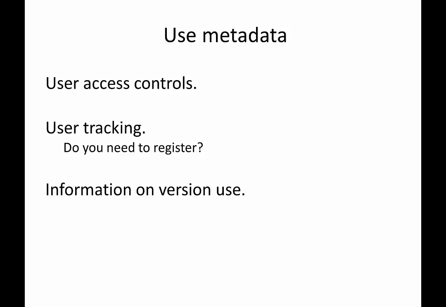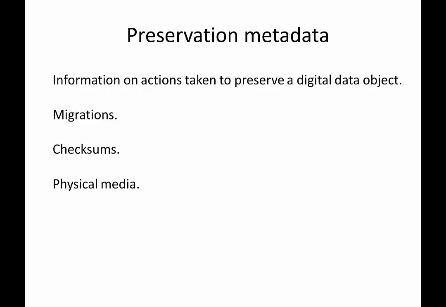Use metadata. This is for use by the data owners, really, and it's things like what access to the data set, who has access to the data set, is it public, is it restricted to certain people? They may involve use tracking, how many people downloaded the data set, who were they, did they require people to register, or are you just counting the number of downloads? So that kind of usage. And you may want to partition that by the different versions of your data set as well. So use metadata just basically tracks who uses your data.